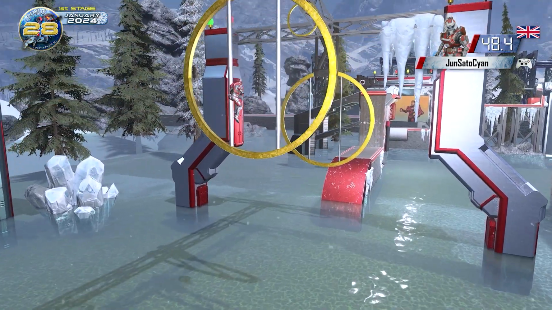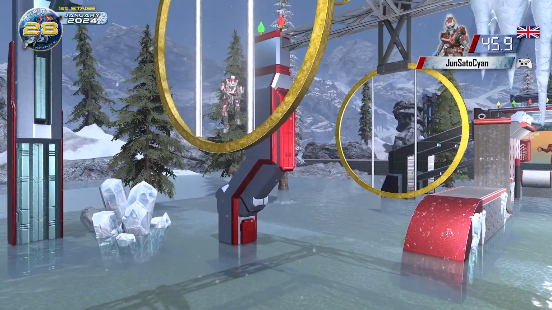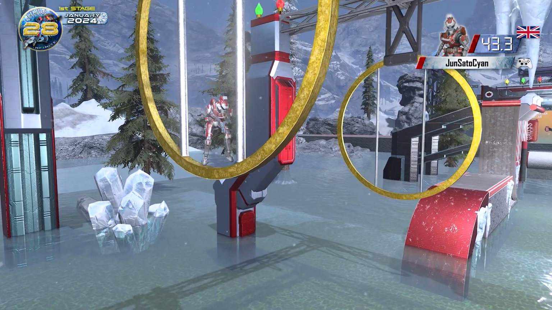JunSato, he goes for it. He's got the first ring. He's got the second. He goes for a save jump. Oh, he sticks it. Wow, okay, that's a lot of save jumps on one ring.